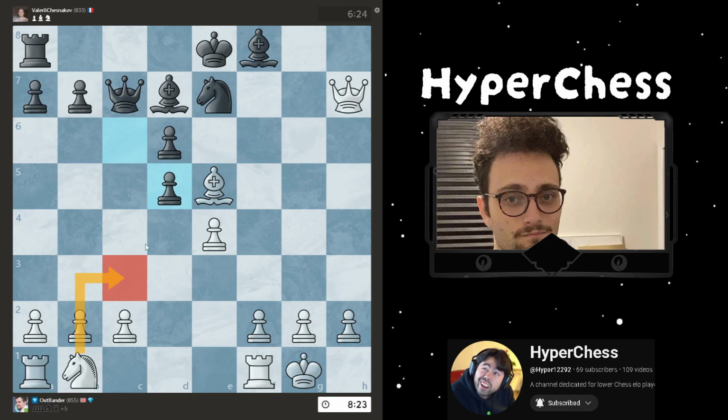Oh, but if I did this, he could have done this. But that's fine because then I could have just taken the pawn. Yeah, I don't know why I don't develop the knight. I decide to use my bishop instead, which is fine, I guess. It still does the same thing.